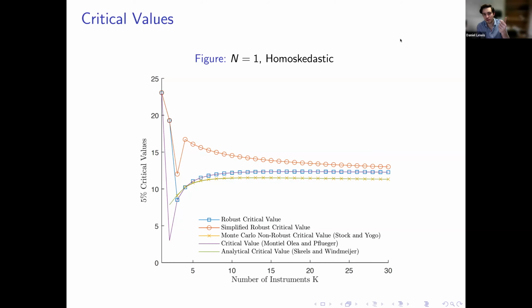I want to touch on one deviation from Montiel-Olea and Pflueger, which occurs when there's an over-identification of degree 1. When there's over-identification of degree 1, the Nagar bias is mechanically 0. So you cannot really use these expressions for the Nagar bias to propose a reliable test here. This is something that's not recognized in Montiel-Olea and Pflueger. What we propose doing instead in this setting is using our conservative, our simplified critical values, which still are tied to the Nagar approximation, but in simulations actually turn out to control bias quite well. We won't have time to show that here, but it's in the paper.